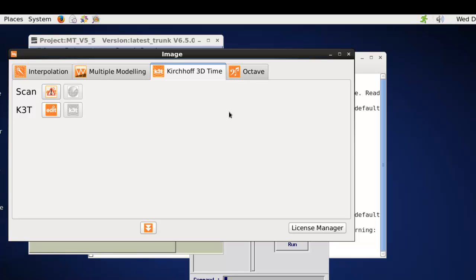For most full Claritas users, the job flows are probably still the way they want to go. But if you've got a data set that you've received from a third party in SEG-Y format and you just want to run a quick and dirty migration or something like that, then you could import it directly into this and run it through the migration algorithm without having to convert to internal Claritas formats.